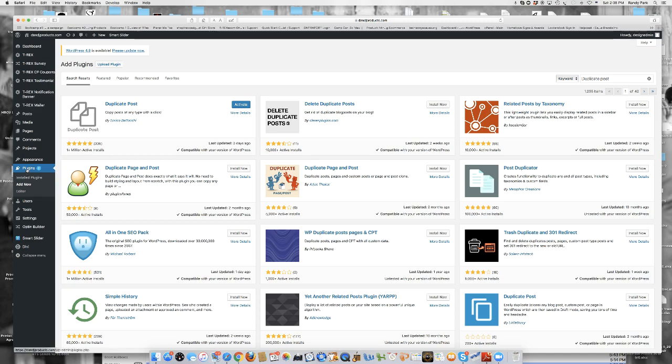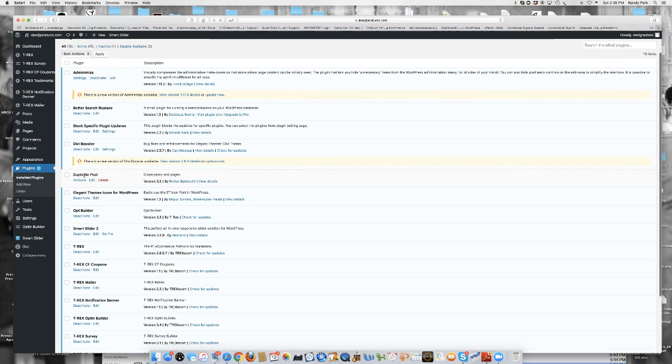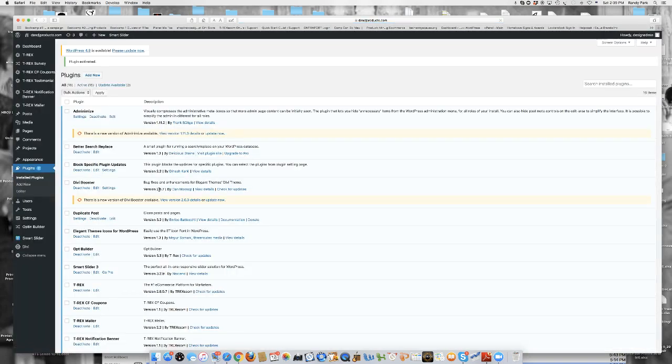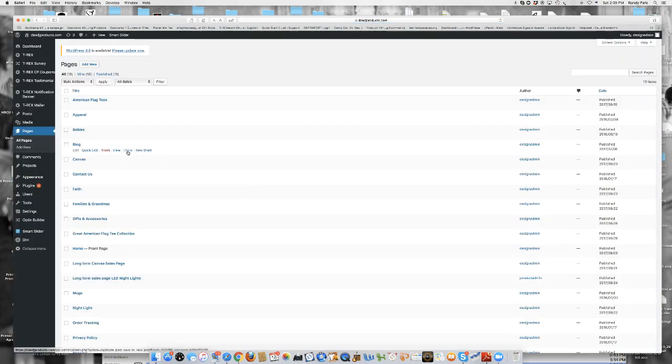I go back to my plugins. I have duplicate posts. It's active. I want to make it active. Okay, so now that's set up. I go back to my pages, and now I can clone a page. See how I've done that? I've added duplicate posts. This allows me to copy a page instead of just editing one.